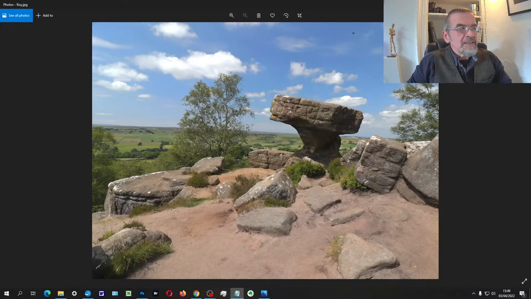There's a whole kind of area park here where there's these incredible shaped rocks, and you just want to go and clamber all over them. In fact, the trickiest bit here actually is trying to take a photo like this where you don't have a whole pile of people clambering all over them. This looks like it was probably taken during the summer, presumably last year. There are green leaves on the trees, so even more amazing that you don't actually have people clambering all over them. It's quite a wild place.